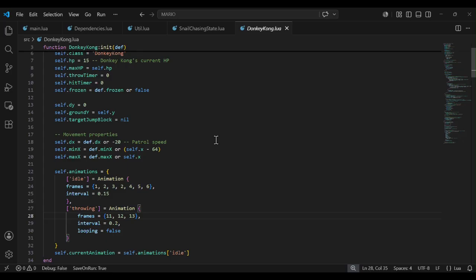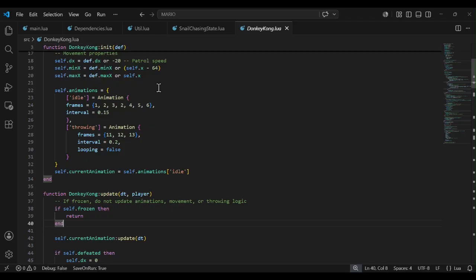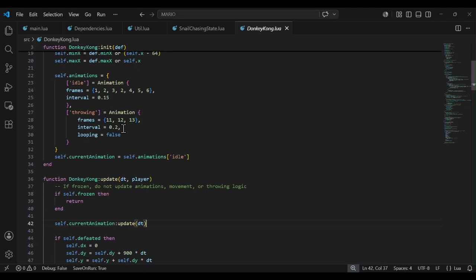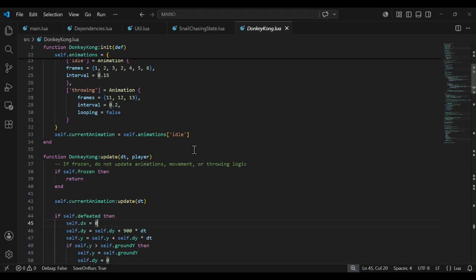This is for movement, and the patrol speed, which is negative 20, or else it will be the directional X. There are many frames for one animation in the idle state, like Donkey Kong pounding his chest in a loop multiple times. While throwing the barrel, he'll not be looping, but just one time he'll throw the barrel and return to the idle state.